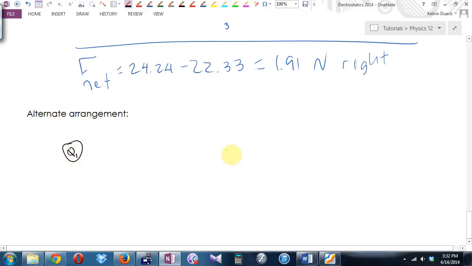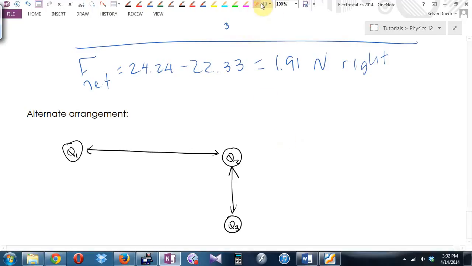Charge 1, charge 2, charge 3, where there was a force, either attraction or repulsion, between charge 2 and charge 3, a force of attraction or repulsion between those guys. And here you would have to, well, how would I add those forces together, boys and girls? Why, I would add them how?